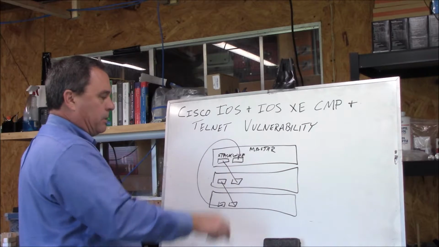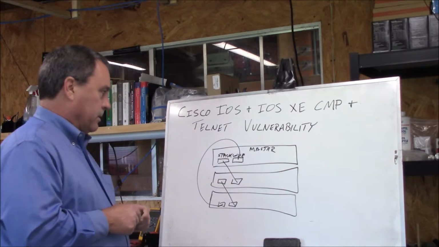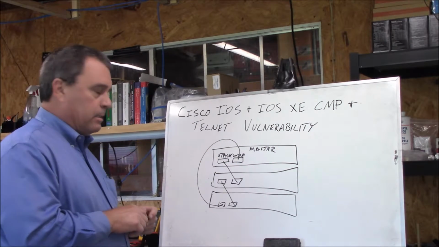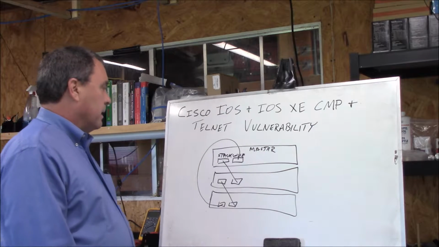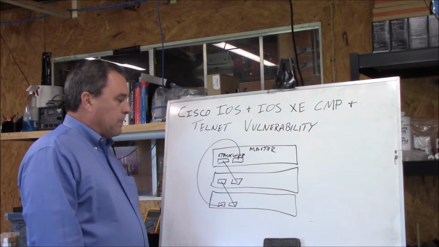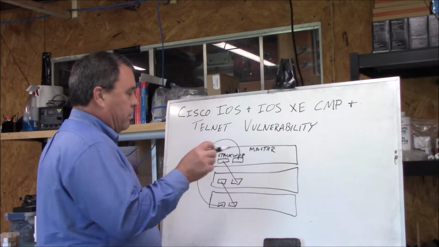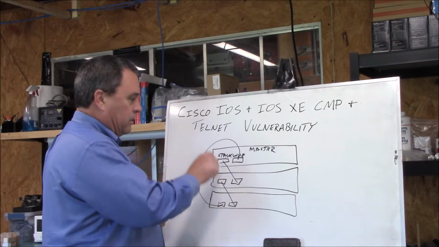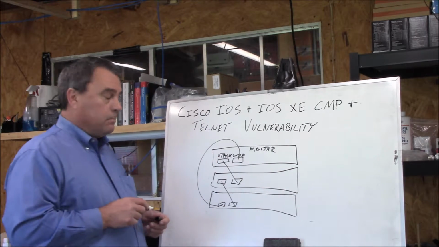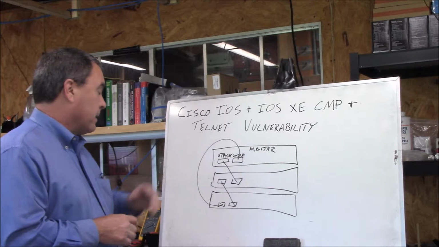these StackWise ports. And these are not regular Ethernet cables. I'm not really sure, I didn't look up what kind of cable it is, or what kind of connector it is. It's some high density connector, but apparently it's using some kind of IP, because they're using Telnet to send commands from the master to the different switches and back, I guess.